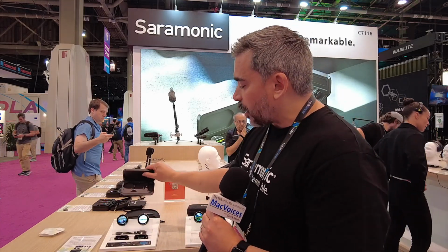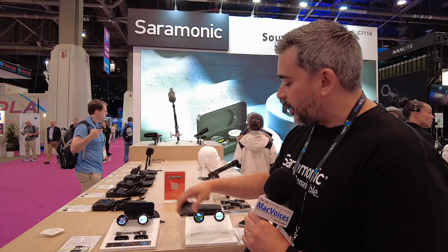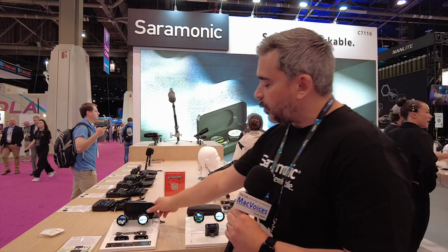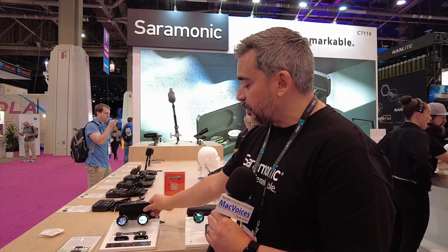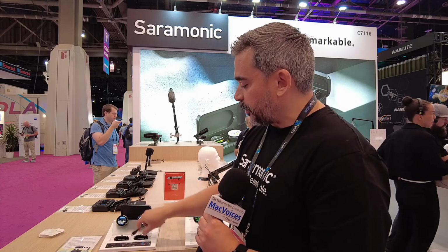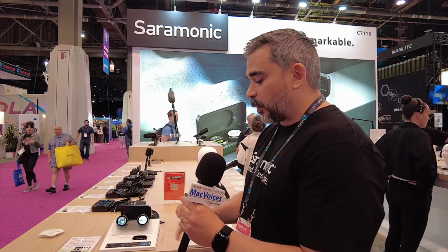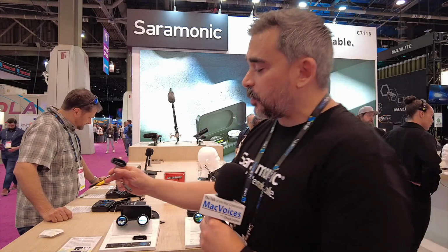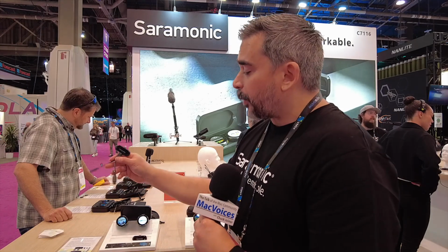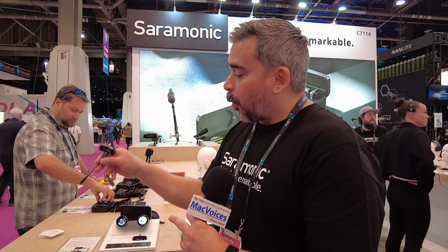It also comes with a charging case because the original BlinkMe had charging right on there. Because you do not have this receiver, we included a charging case which allows you to charge the transmitters when not in use. It also has this cool little feature because there's no headphone output on the receiver. So we thought of that as well. We included this little dongle cable that gives you a headphone output to monitor in real time, but also gives you a power through. So I can charge my mobile phone while in use.